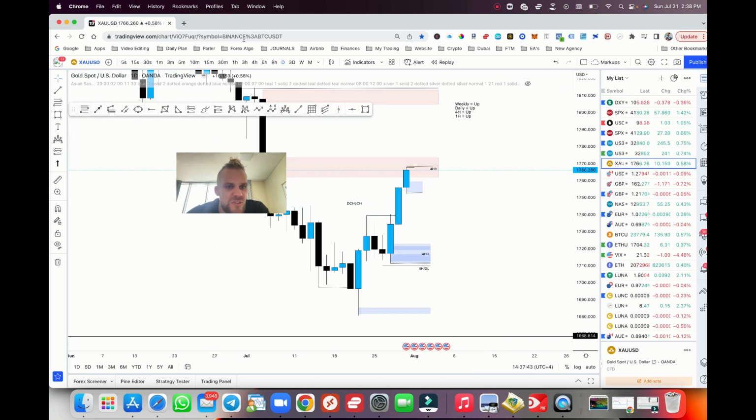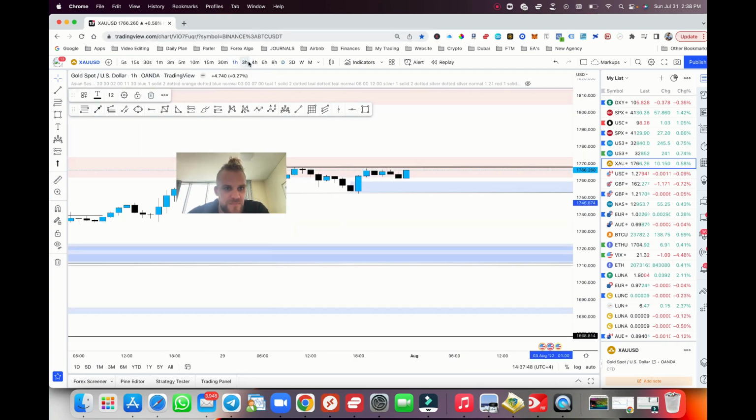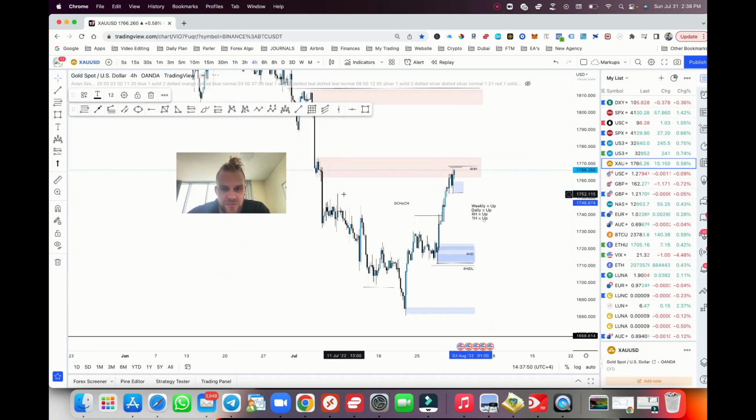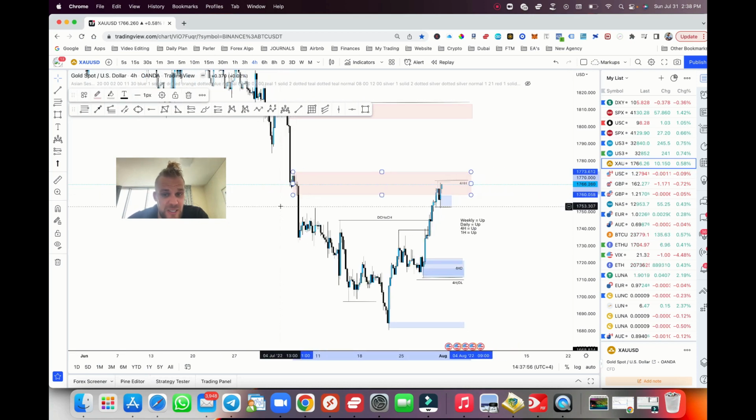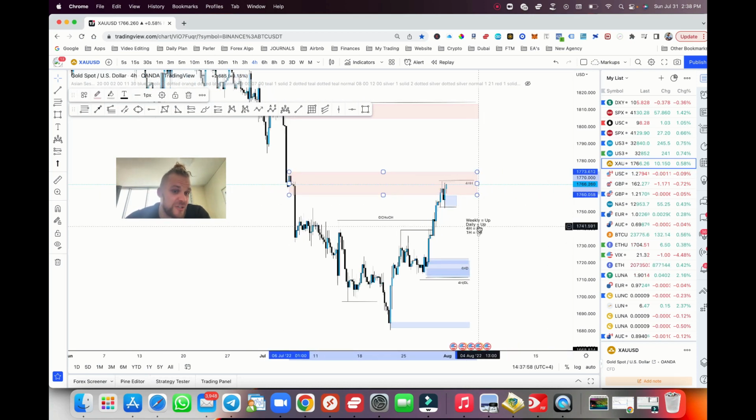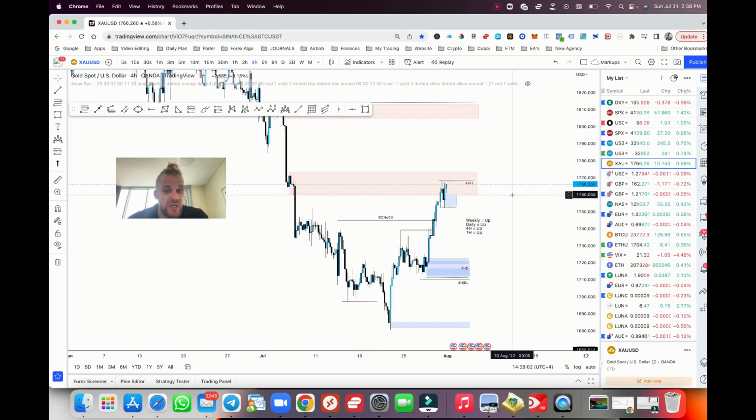So let's go back down the time frames. Let's go to the 1 hour, 4 hour, sorry. On the 4 hour, this is where we start to mark out our zones of interest. And that also shows you guys, you don't have to be perfect with trading. You don't even really have to trade with the market if you don't want to. You can literally mark out these zones, wait for your lower time frame setups, and just mark up your targets and just get in and just follow proper risk management, guys.